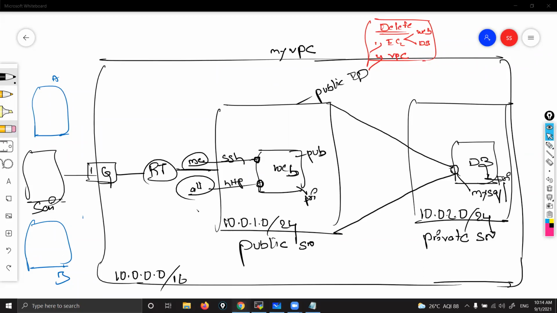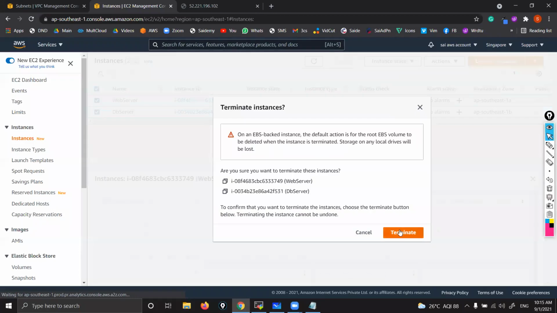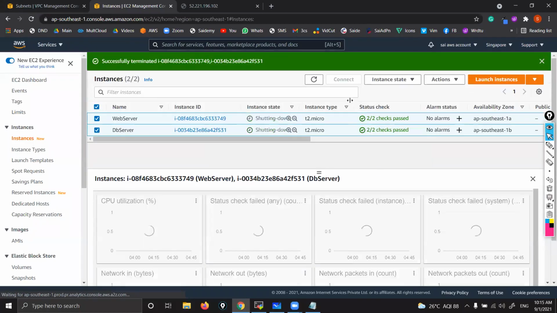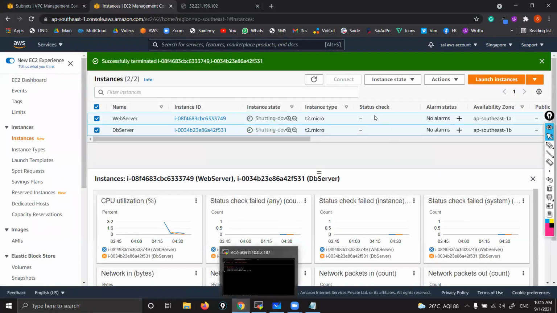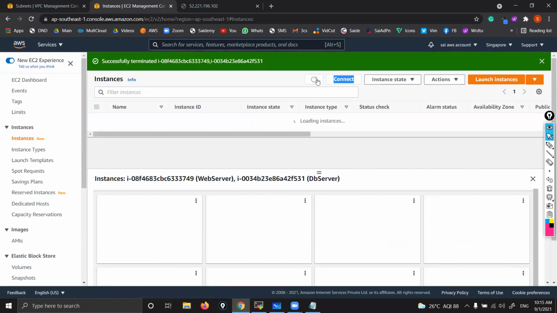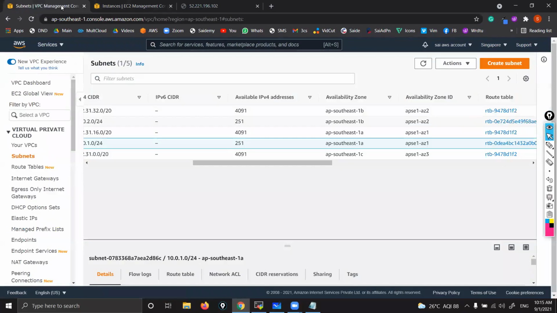Okay, let me show you how to delete. Simple. First, you terminate the instances. After terminating only, you can delete the VPC. Otherwise, it won't allow you to delete the VPC. Remember that. Once the instances are shut down, you go to VPC here.